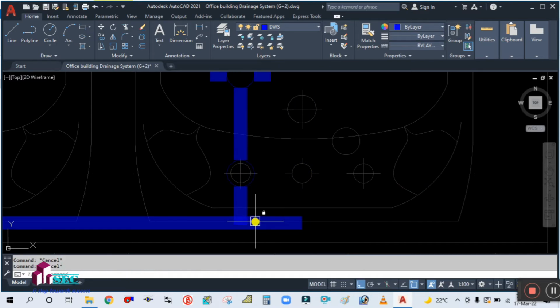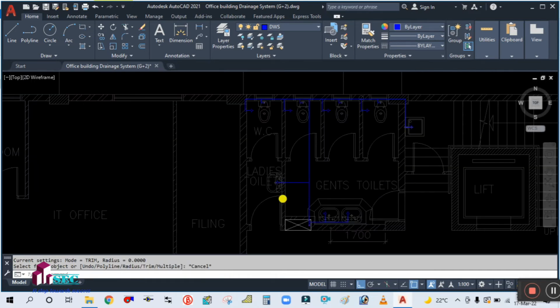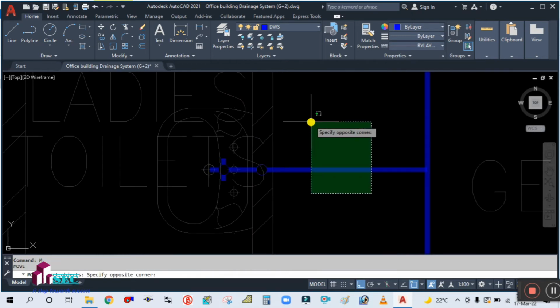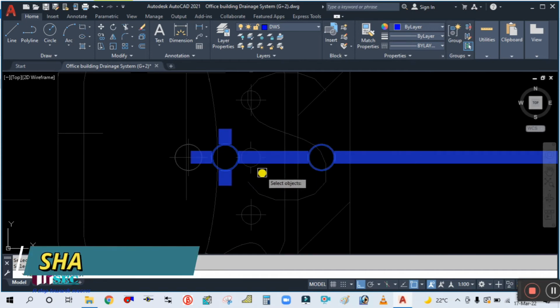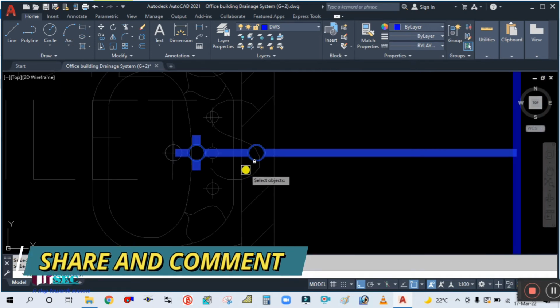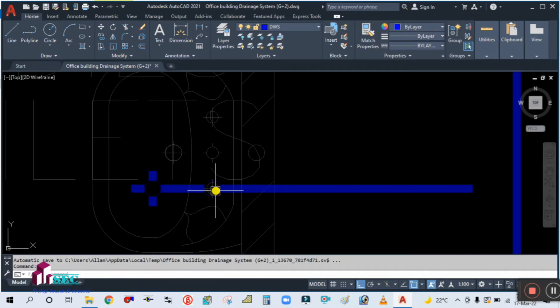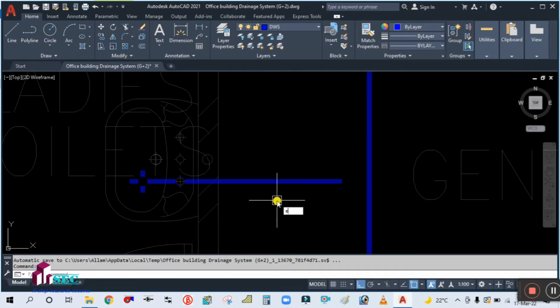Simply use the fillet command, radius is 0, this point to this point. And also you need to move this. Use the move command, move this from here and place it here, and simply extend this one.